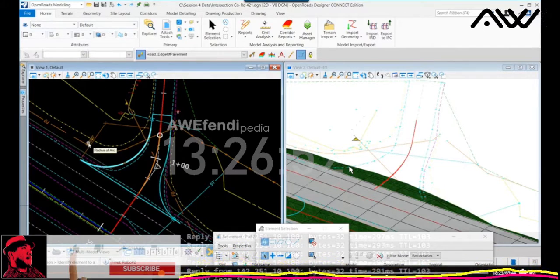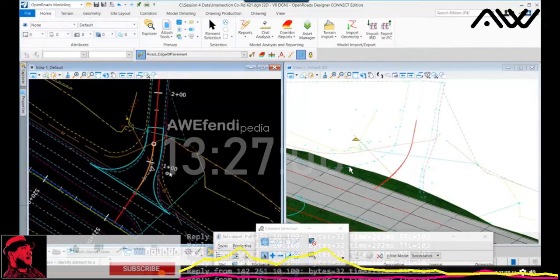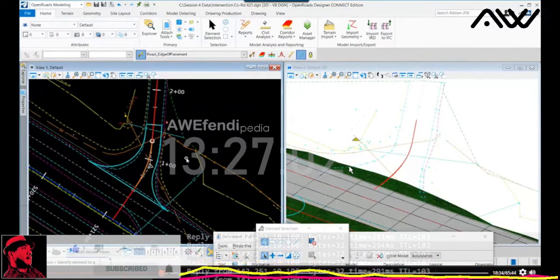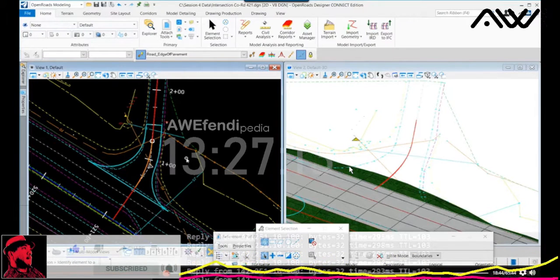It can actually be modified later, and we'll look at doing that as we go downstream as we get into this a little farther, okay? All right, so we've got the horizontal definition, the horizontal layout, a very simplified layout of our intersection at this point, okay? Now, we're going to take the next step.